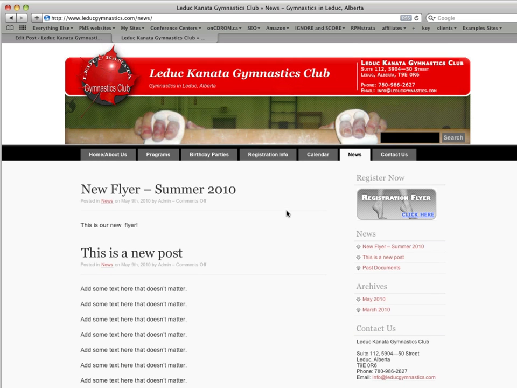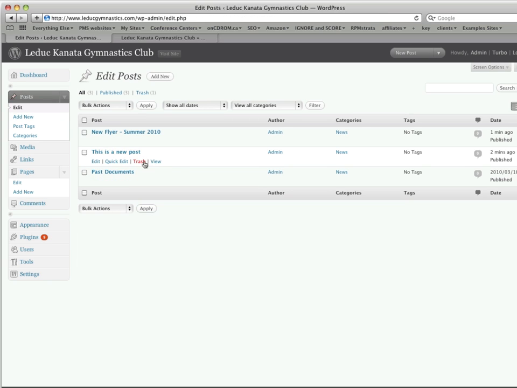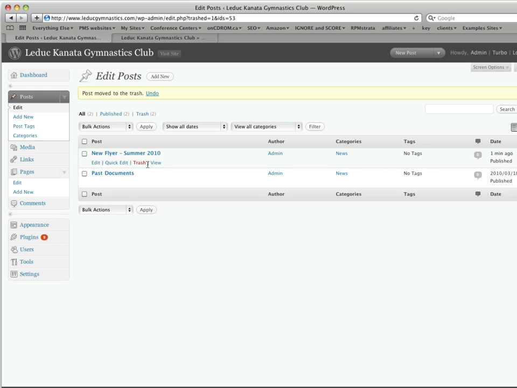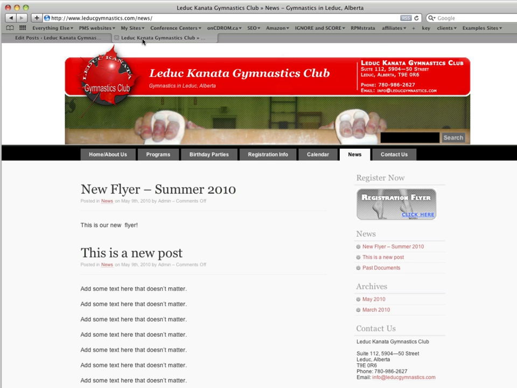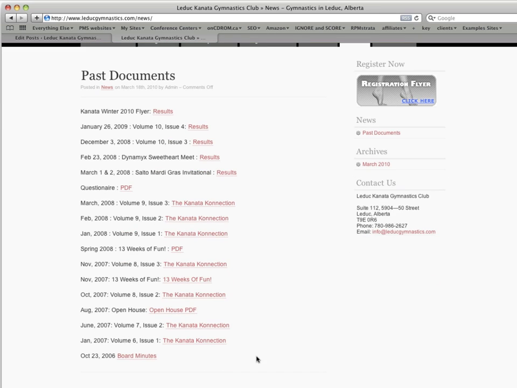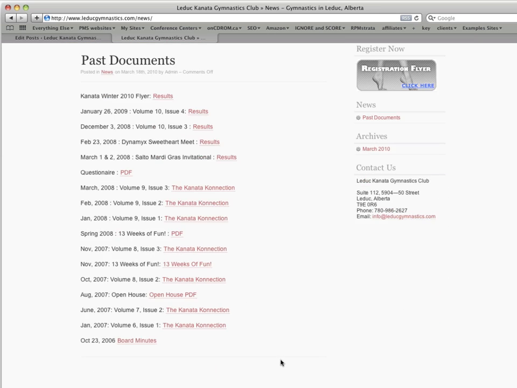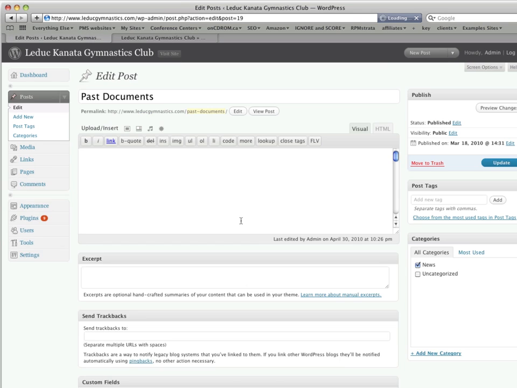Simple as that. I'm going to go back to the site, to the dashboard here. I'm going to click on Edit because I want to delete those 2 posts I've just made. And I'm just going to throw it in the trash. It's 1 click. And then I'm going to throw this one in the trash as well. All right, so if I go back to the website and I hit refresh, now it's back to just this 1 post I made when I first set up the site. And for the most part, that's really all there is to posts.